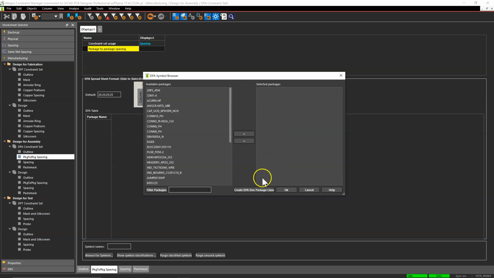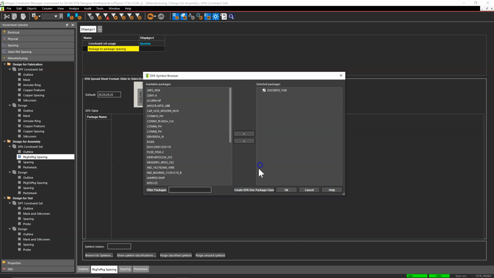We have discrete through-hole devices, so we'll create DFA dev class package. We can call it discrete THD. That's our through-hole resistors, through-hole capacitors, through-hole diodes, and so on and so forth.